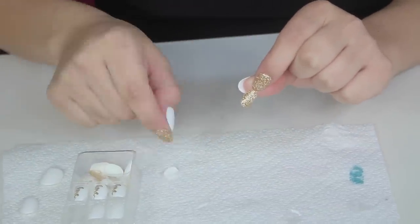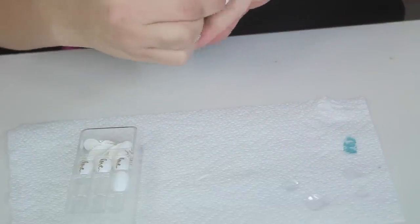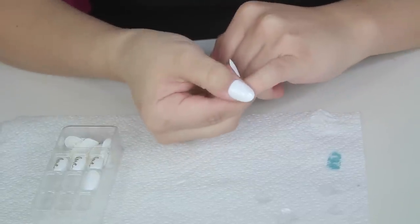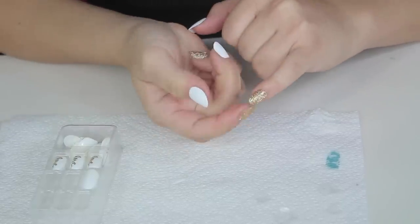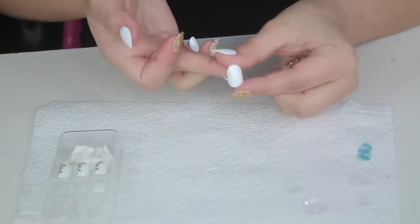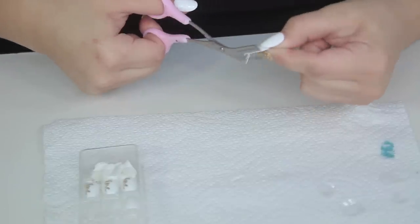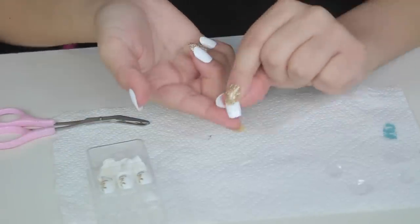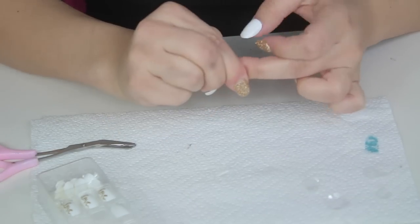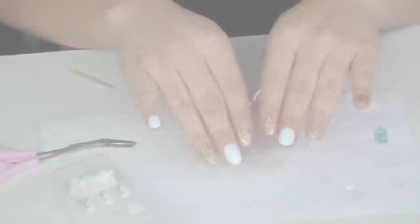For the pinky I decided to also use gold, even though on my left hand I had used a white one — but for this one I wanted to do gold. I used the same technique: take off the flap, press it on, and ensure it won't come off. For my middle finger, originally it came with one that said the word 'love' on it, which felt a bit too much for me. So I used a plain white one that was originally for the thumb — since it didn't fit as-is, I had to cut it and mold it to fit my middle finger. You are allowed to cut their nails; I checked on their website and it won't ruin it. Once I molded and cut it, I placed it on my middle finger and used a nail filer on all my nails to make sure everything looked perfectly curved with no weird edges.